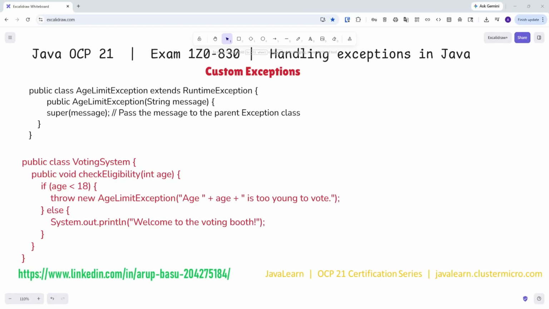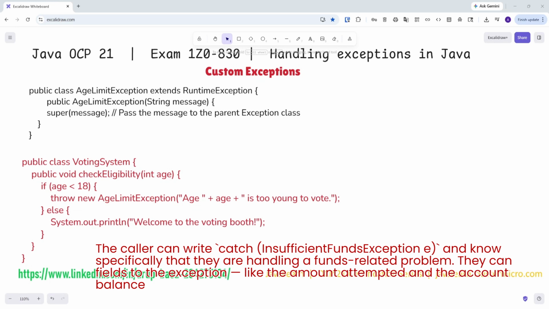So why custom exceptions, right? When your application detects a domain specific error, say a bank transfer where the balance is too low, or a configuration file with invalid settings or a missing file, you have two choices. You can throw a generic exception like IllegalArgumentException "insufficient funds", or you can throw InsufficientFundsException. The second one is the custom exception.